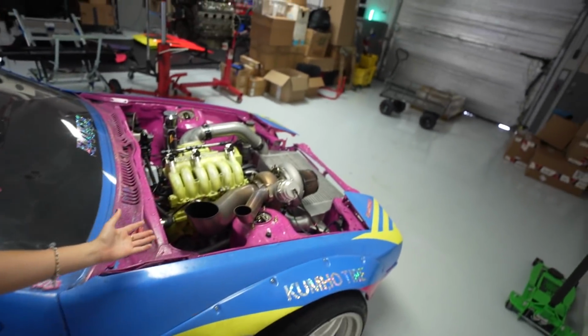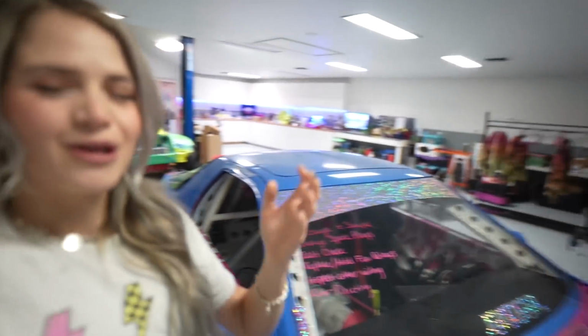And for the tire compound, most of the day was really just me getting acclimated and comfortable with this car. I've never properly drifted this car, and I've never drifted a higher horsepower turbo car, and this thing is like a freaking monster. So it was really me getting comfortable with it now that I have my new BC Racing coilovers on and a front sway bar. That 100% gave me so much more confidence because we were able to put way more grip into the car.